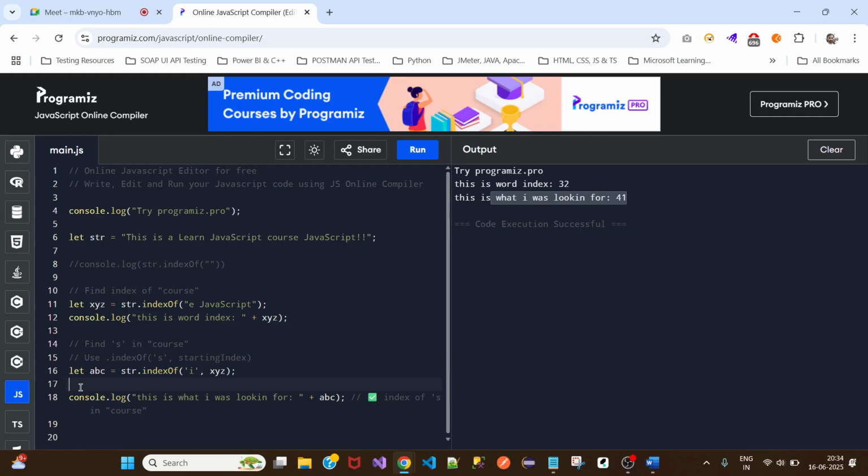Yes, comments. Always use comments in your code, not only for others but for yourself as well. If you come after 6 months or 3 months and look at your code, and it takes time for you to understand your own code, then that is not a good practice. So always use comments.